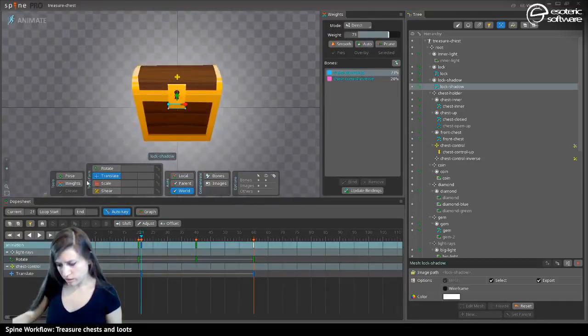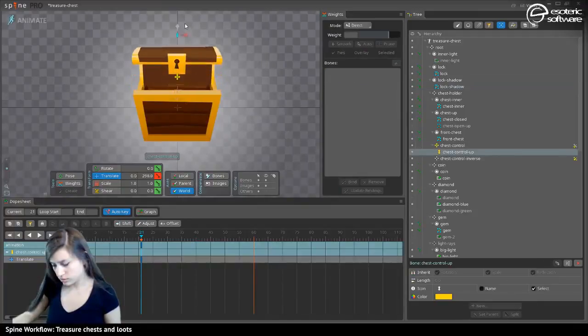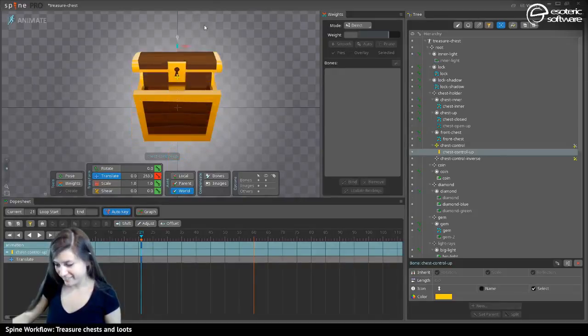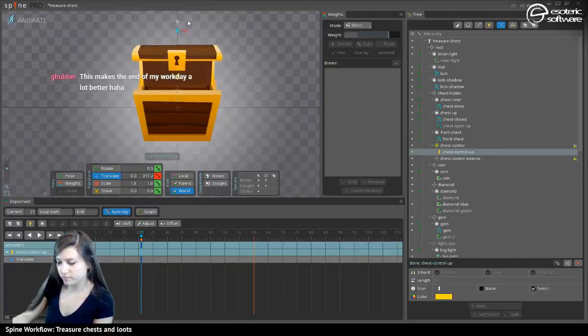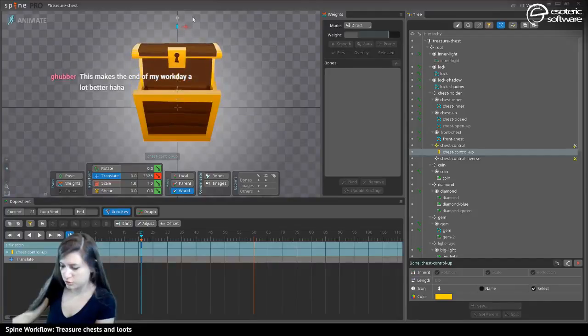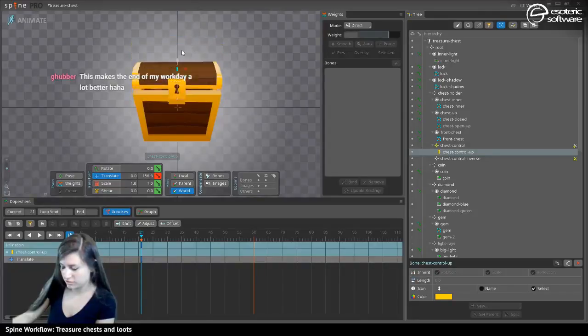So another thing that I wanted to test is when it opens. Okay. I could actually have almost used the same image for the treasure chest opening.